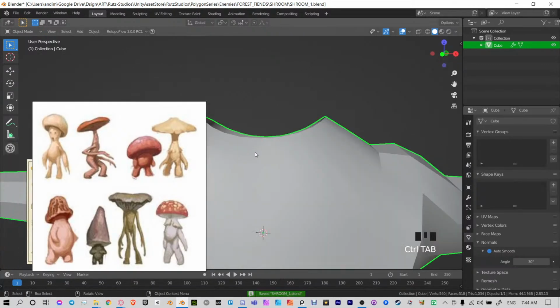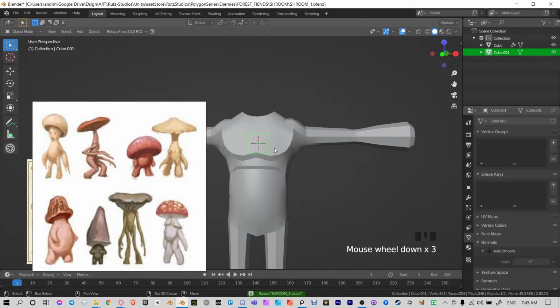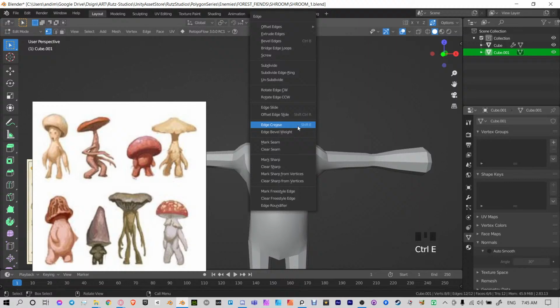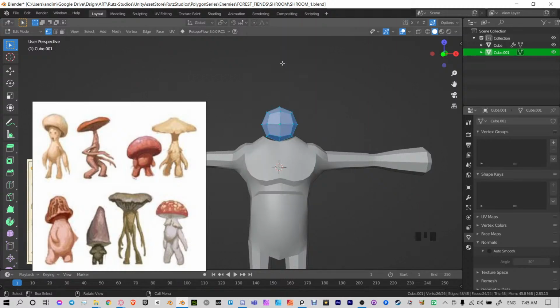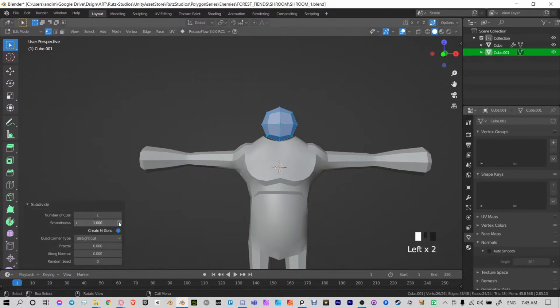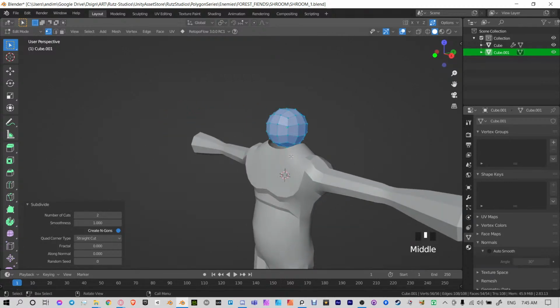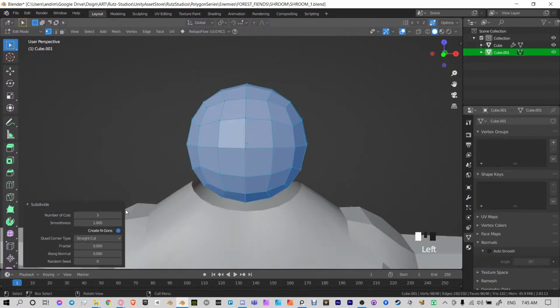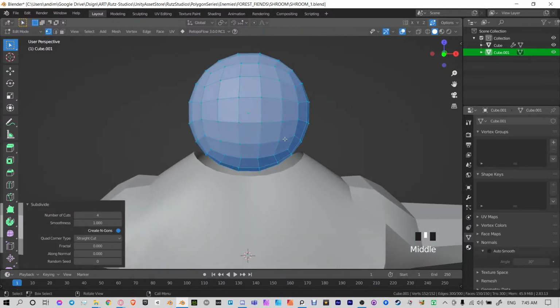Let's actually make the head first. Pull a cube. Edit mode. We're gonna subdivide. Where's the menu? Here. Well, we don't need a complex head, to be honest, but we do want to have, you know, space for the eyes. So here. This is good. Yeah, actually, let's do this one because I want to add some blend shapes as well.